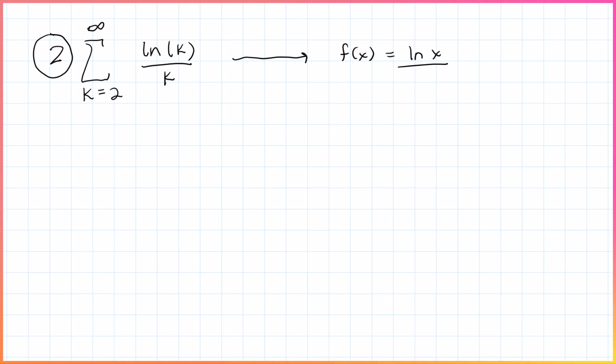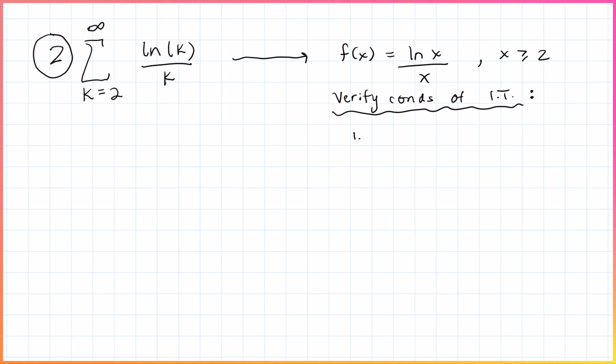So what is the function that we want to look at? We want to look at the function natural log of x over x for x greater than or equal to 2. Now, when we're doing that, we need to verify the conditions of the integral test. So when we're working with a test, like the integral test, we have to start by verifying the conditions.